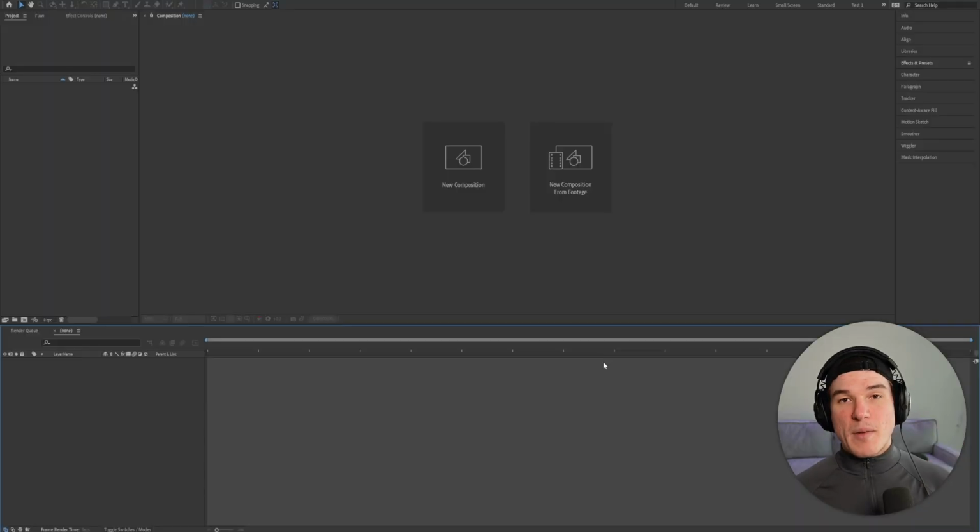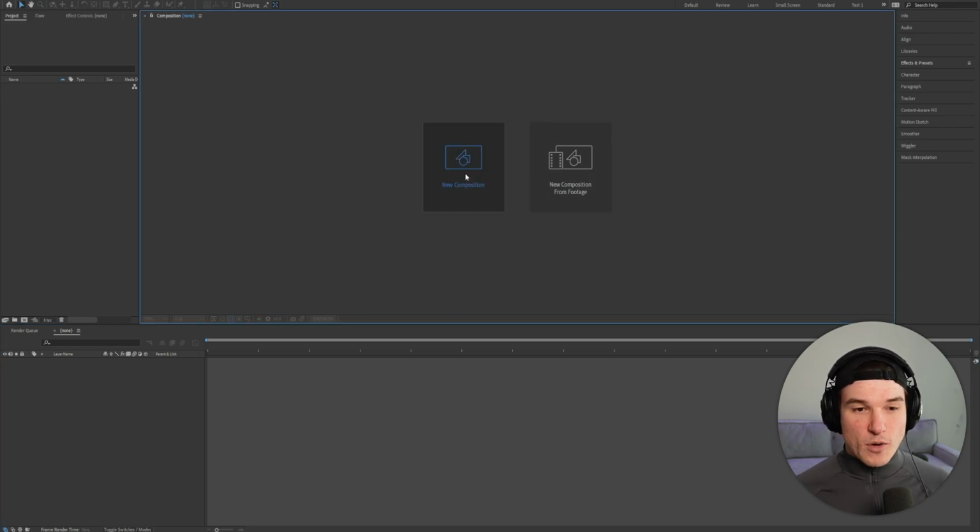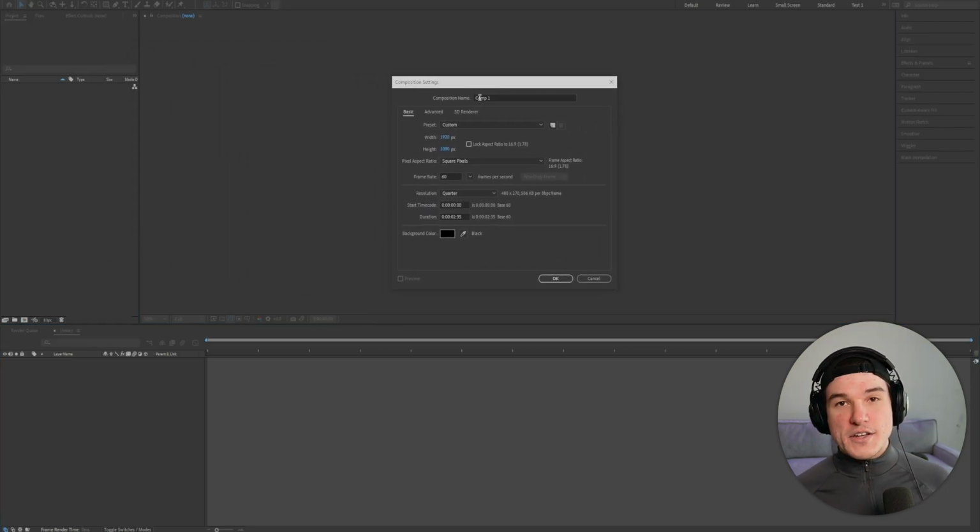Now, when we first open up After Effects, we will be met with this exact screen. All of this is our workspace, but for now we want to create our first own project. So we're going to click on New Composition, and you're going to see this window popping up. And in here, again, there's going to be 3 essential settings we have to adjust. First, we have to choose our resolution. In my case, I want to have a square resolution, so I'm going to go for 1080 by 1080. Alternative resolutions for social media could also be 1170 by 1560, 1080 by 1920, or 1080 by 1350. Which one you choose is up to you.